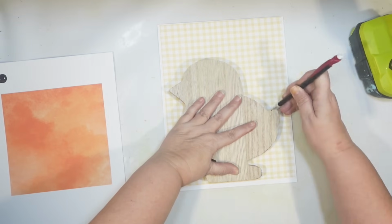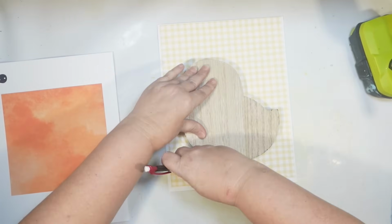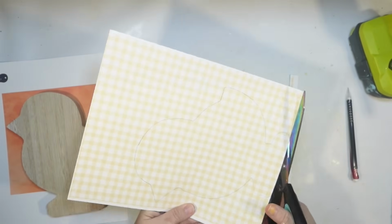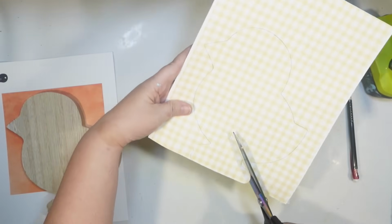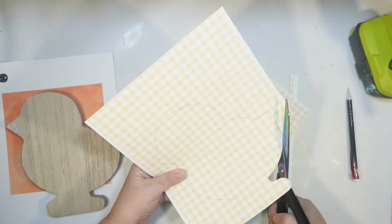I'm going to go ahead and lay my little chick on the yellow and white gingham paper. I printed mine out on cardstock. I love working with cardstock. And I just traced out the shape of the bunny. We're going to go ahead and cover the entire bunny with the yellow and white gingham, and then go back with the orange, kind of tie-dye, for the little chick beak and feet.